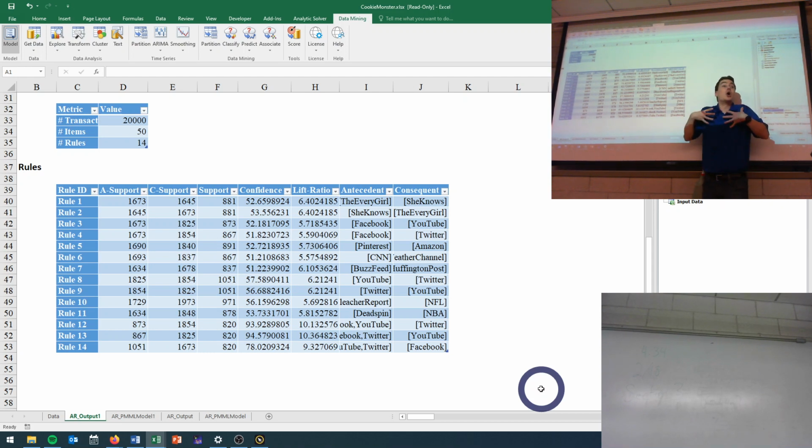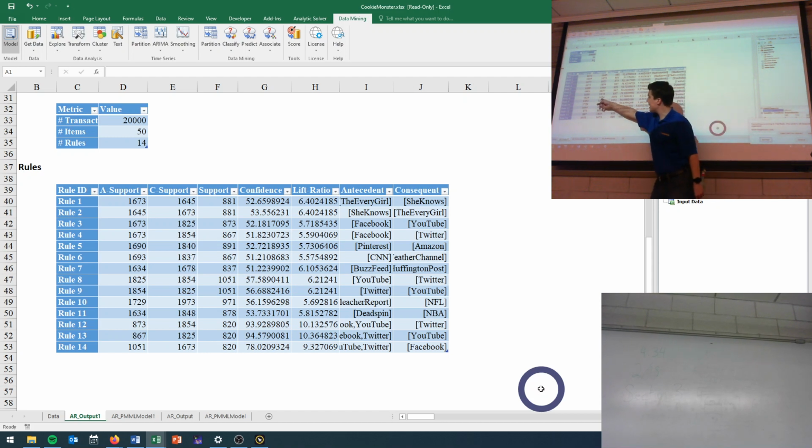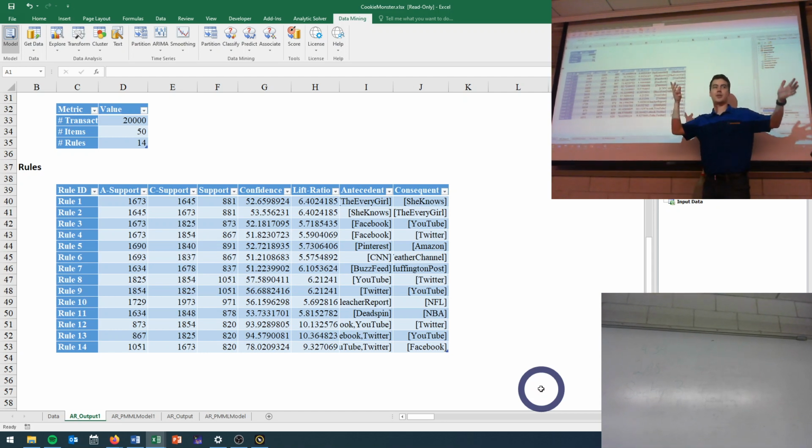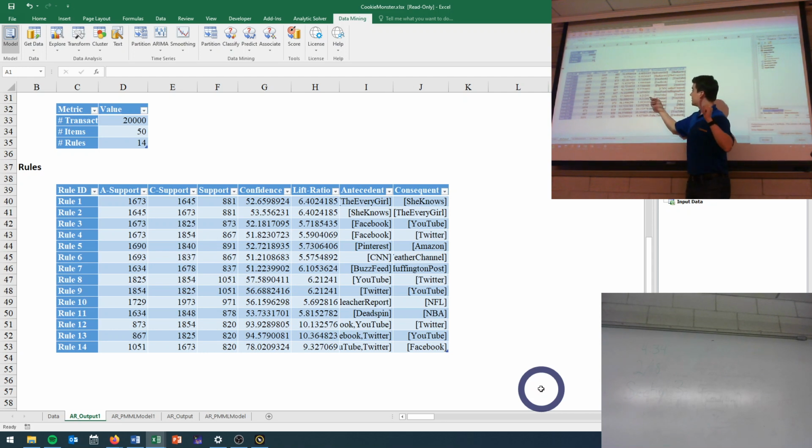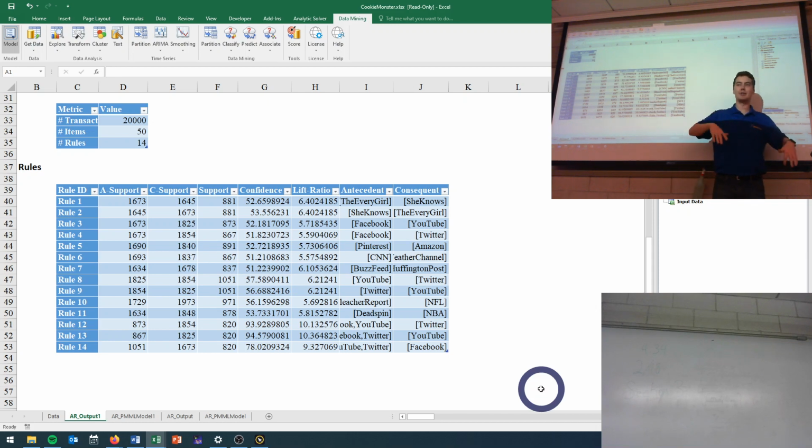Maybe you did, I just don't know yet. If I don't know, then I have a certain percent chance. It's 18 out of 20,000, so it's 8 point something percent. But if I do know, then that jumps all the way up to 57.8%. So, also the higher the support, the more likely it is. Like the more frequently it's happening, the more useful it is. Low supports, they don't happen very often, so it doesn't help.